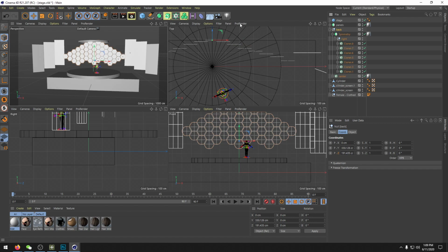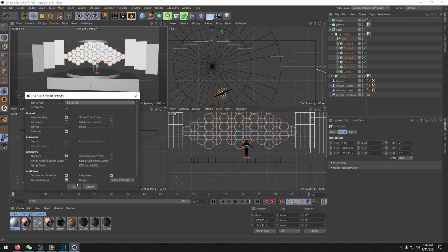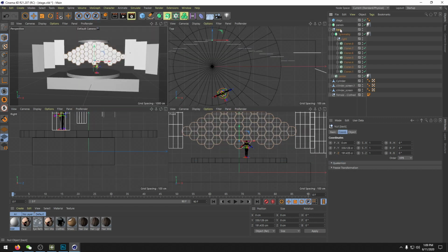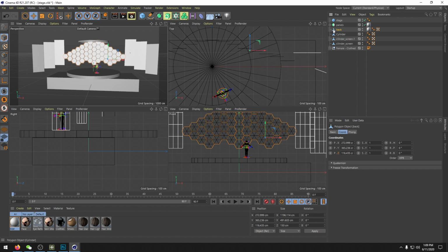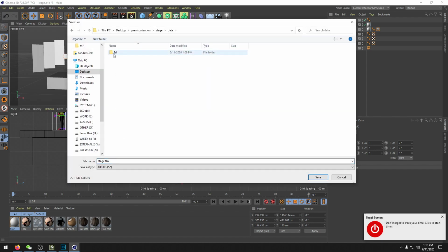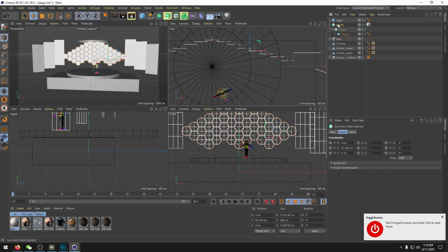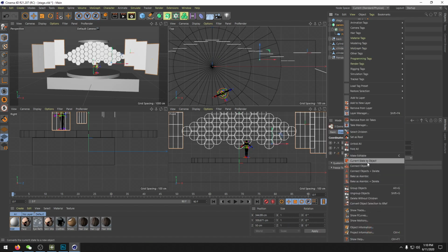Okay, let's do two-way. First one, I select this, export FBX, but here we need instances, and I will do back one, and I will select all this stuff, connect to delete, and we'll export it again. Back two, so we will see difference. I go back here, and the same with the panels. But with panels, I don't want to really instancing, but I will use current state to object.